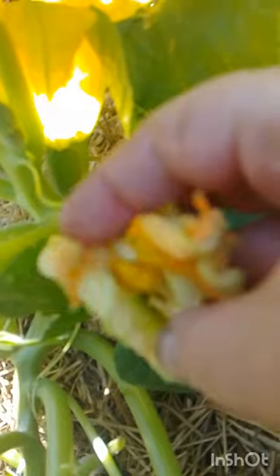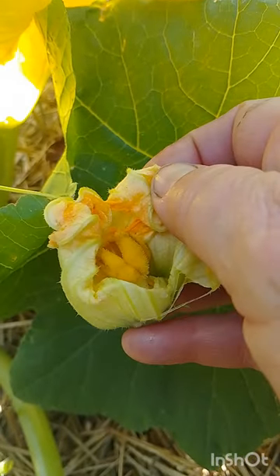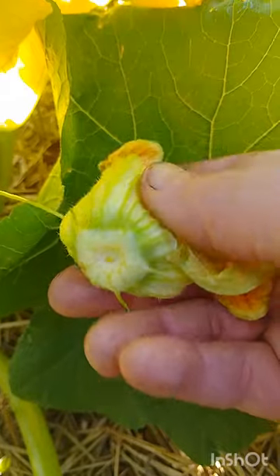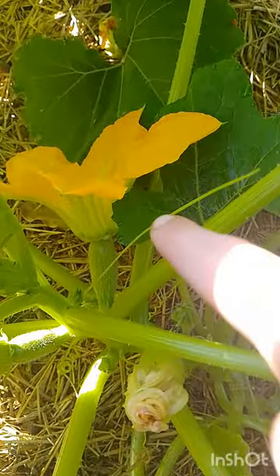If I tear that carefully — you can see they're still yellow but they're done and finished. I pick up those bits just because I don't like to attract other bugs and insects. This one here is a female flower that opened this morning, and this is a female flower that closed — I can gently take that off.